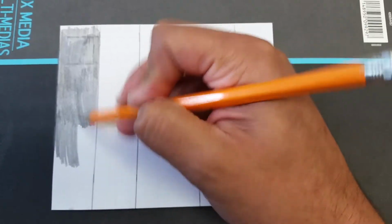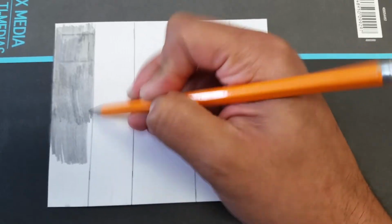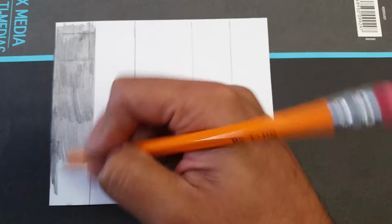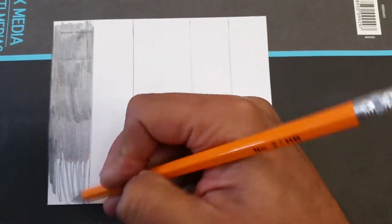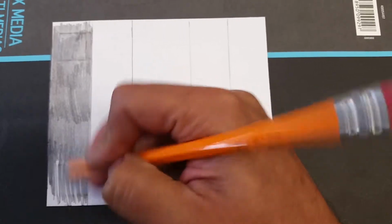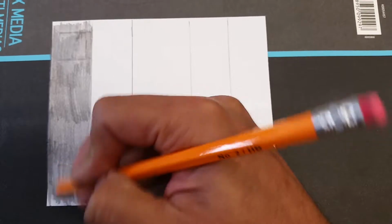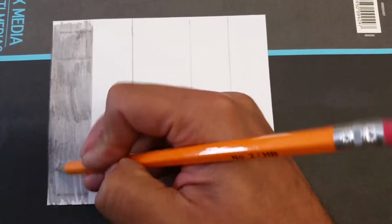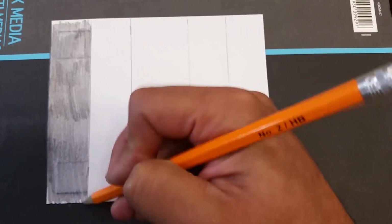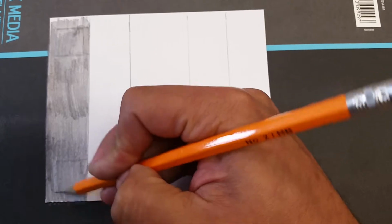Also, what you want to watch out for is, if you look at my pencil lines, I'm trying to keep them as close as possible. While I'm coloring, I'm not going all over the place like this. You could do that if you feel like that's easier for you, but then you have to make sure you get into all these little spots. Right now, what's comfortable for me is to keep my strokes nice and close together and tight, and that way I don't have to do too much back and forth.